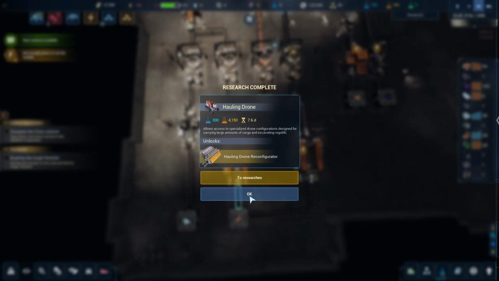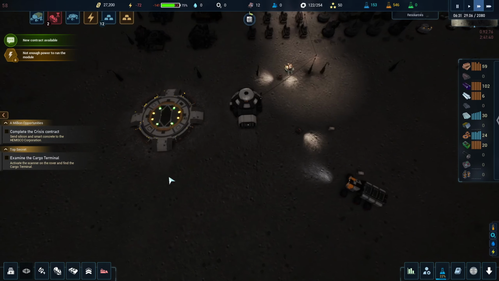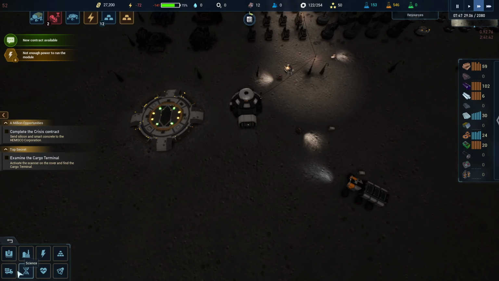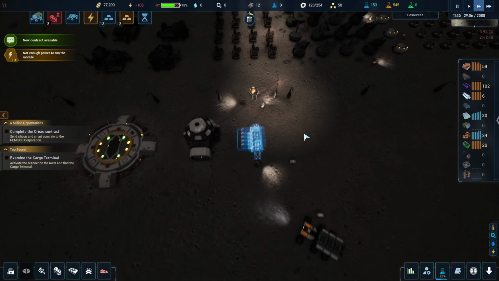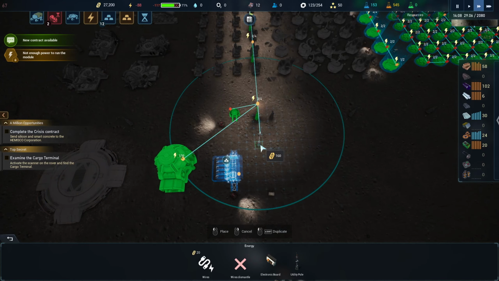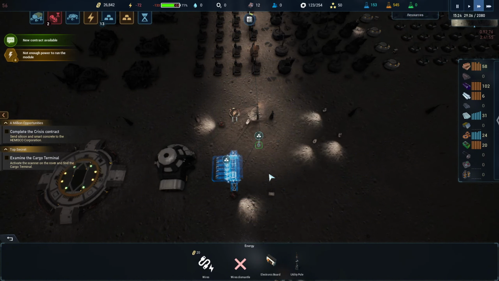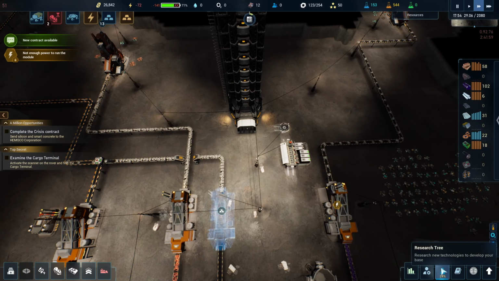Research complete. Okay, so I can build that upstairs. Just turn it like that. Build that there. Power. Sweet. That's fixed. Research.